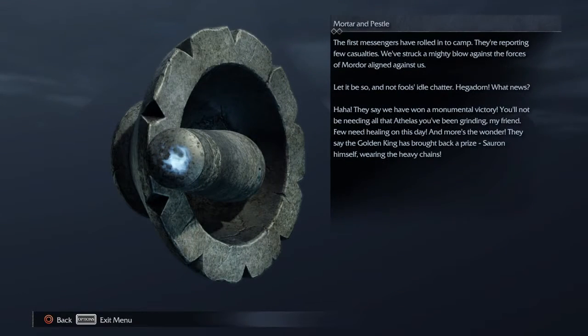There you are. The first messengers have rolled into camp. They're reporting few casualties. We've struck a mighty blow against the forces of Mordor aligned against us. Let it be so, and not fools' idle chatter. Haggador, what news? They say we've won a monumental victory. You'll not be needing all that athelas you've been grinding, my friend. Few need healing on this day, and more's the wonder. They say the Golden King has brought back a prize. Sauron himself, they're in the heavy chains.